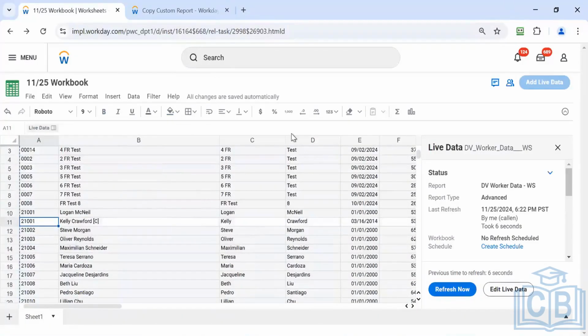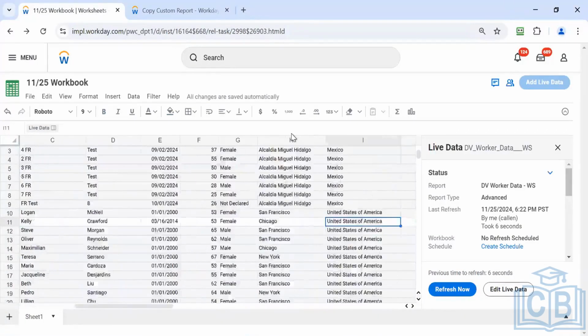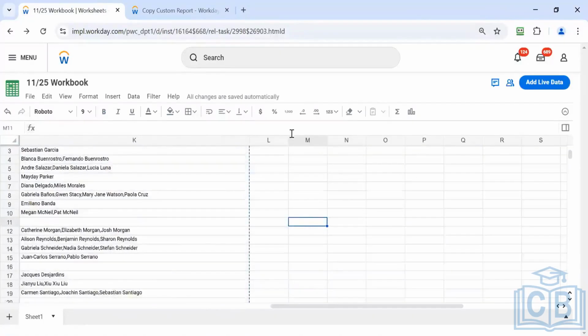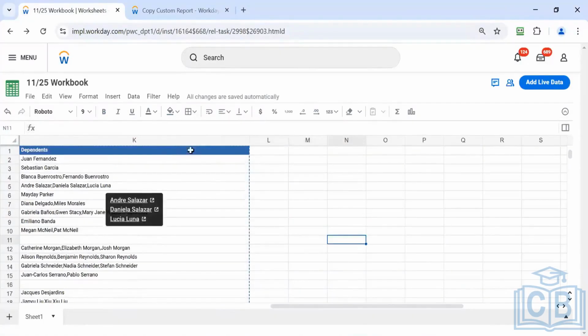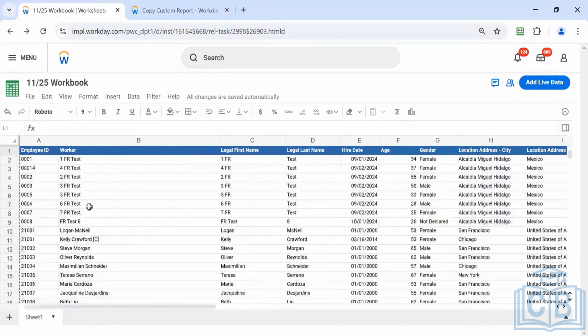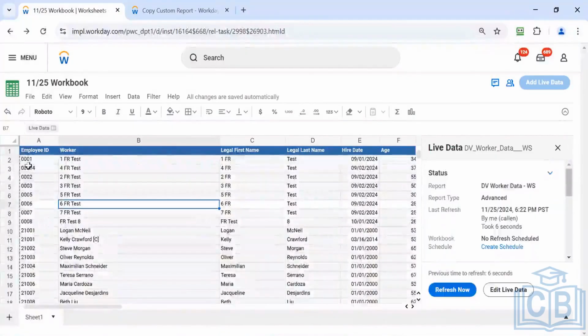Here, as we saw, this table has been created. This is the limit of the table. Here we can do the work: we can insert columns, do calculations, and do everything. When you click on the table, you get this live data option.